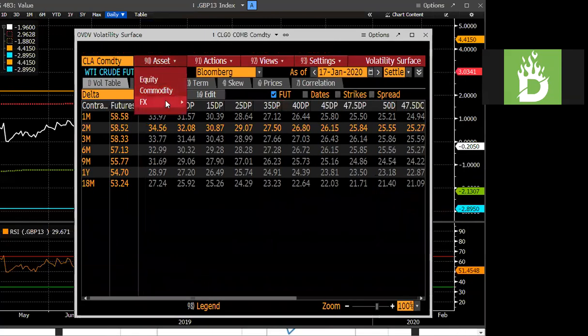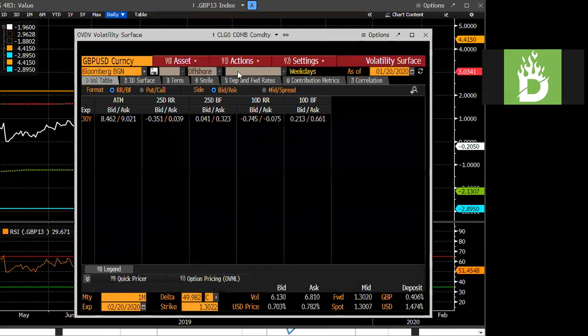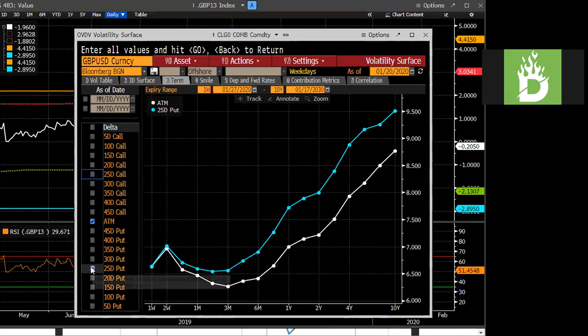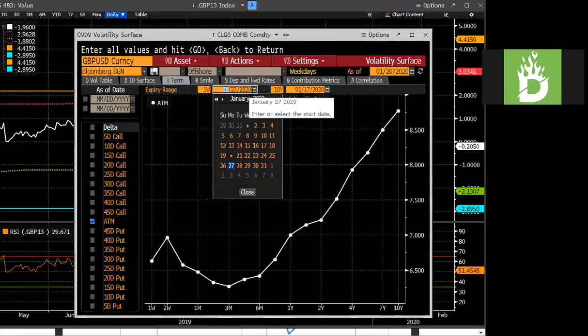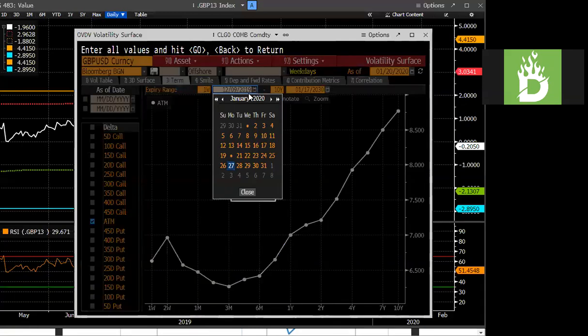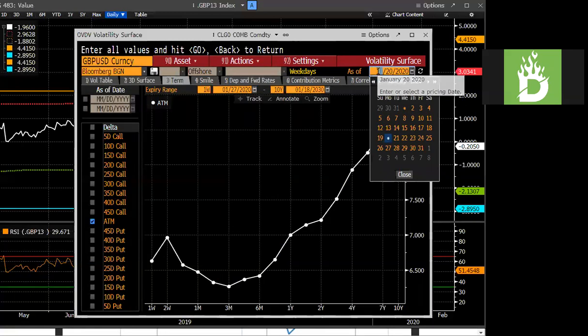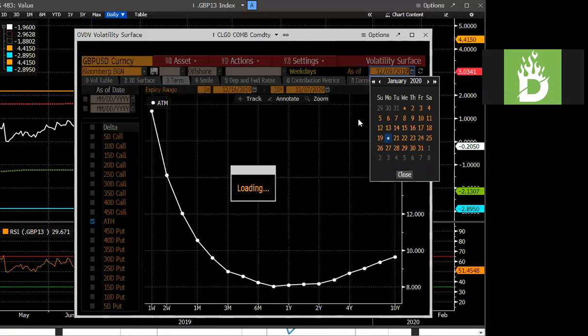So let's go FX, sterling. Let's go term. We only really care about the at-the-monies. So where are we with the 12th, and we put this trade on the 9th of the 12th, 2019. Hold on, up here. 12, 09, 19. There you go.